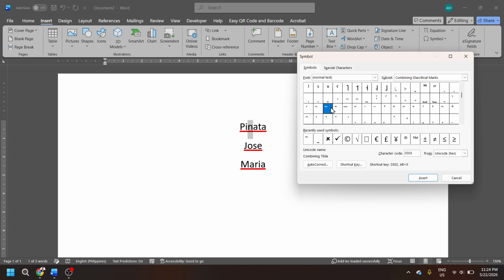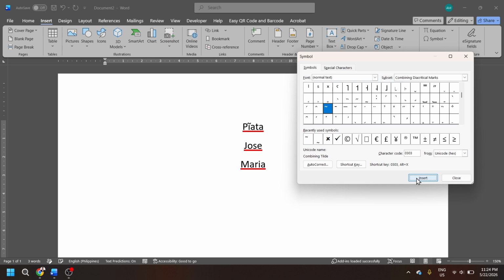This approach is especially useful when the exact accented letter you need isn't available as a single pre-built character, or when you want consistent styling across different letters and fonts. Now, choose a symbol. Click the accent you want in the list, and Word will place that mark at your cursor position so it combines with the preceding character.